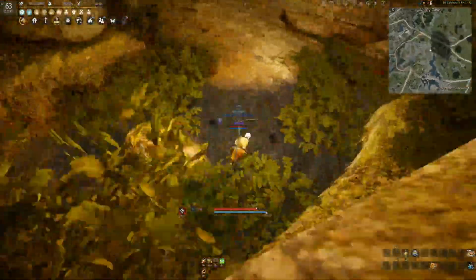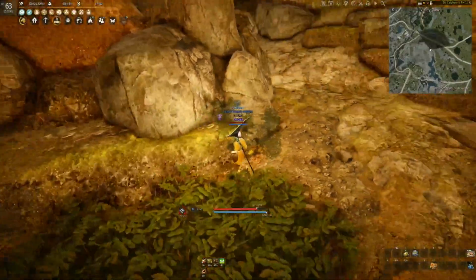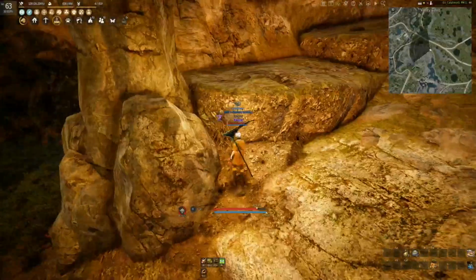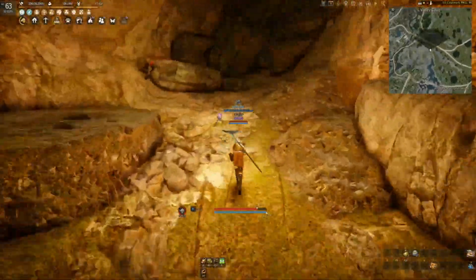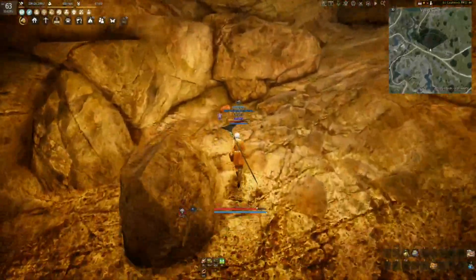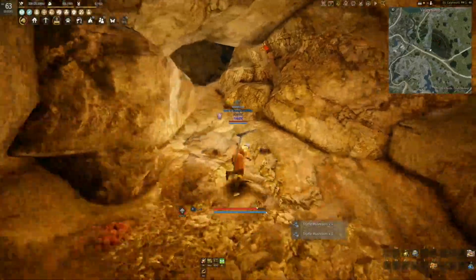So we got that one. Then there's another one here. Where is it? There. It's also not active. Another one is right here behind the rock formation. It's not active as well. And then the next one would be the one here. There we go. This one's active. Nice.